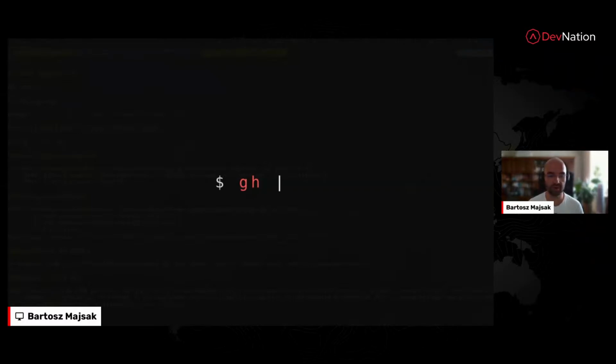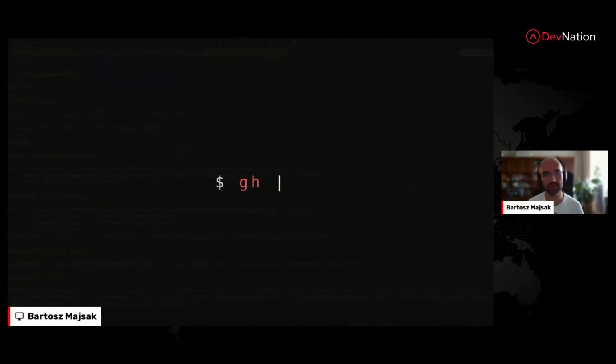Because instead of using curl with some handcrafted JSON payloads, we can actually use higher level constructs from GitHub CLI, and on top of that, having the tool up to date with the GitHub API and has a feature parity and better ways of expressing our interactions. The origins of this project come from the tool called Hub, and it's actually written by people who created Hub, and the team now is bigger.